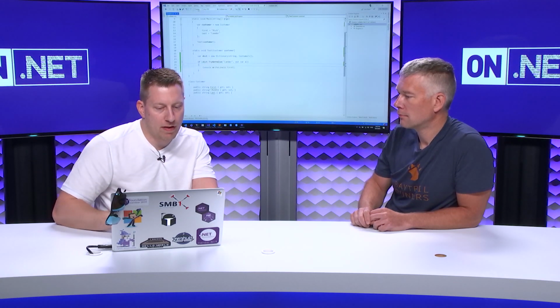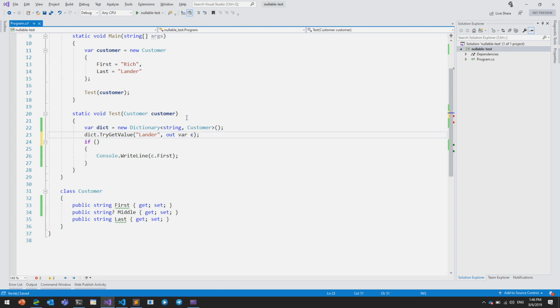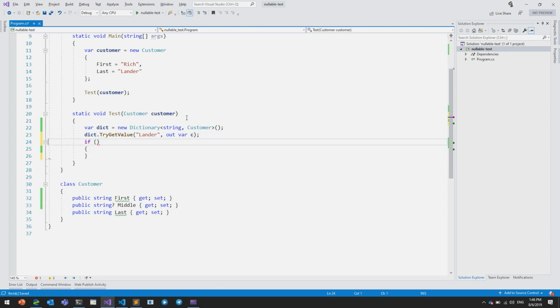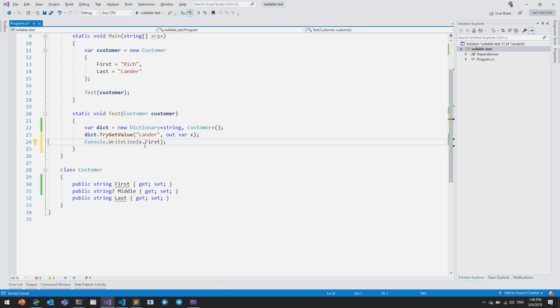You know, that's the one thing we haven't talked about yet, is that I can also suppress warnings, right? Similar to how I have a question mark. So if I say this and I do this, I get a warning here that says you didn't check. I can just bang this and say, no, I know this is not null. You may think this is null, but I know that in my dictionaries I always have a lander floating around, so I know that's safe to do. Right. This is the one that they sometimes call the damn it operator, right? Yes. Damn it, I'm right.